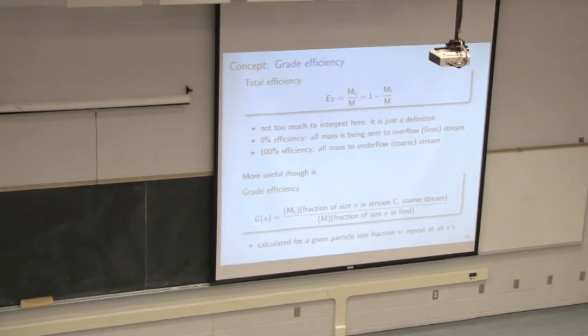What is a good range? There isn't a good range. We'll actually judge our performance based on the grade efficiency. Why is it 100% efficient if everything's going to the underflow? Because with cyclones, our usual objective is complete separation of the solid phase from the fluid phase. Especially in the context of dust collection, you've got a dust stream that you don't want to pollute your neighbors with, so you pass it through a cyclone first, and you wish to collect all the mass out. Very often that mass is extremely valuable. So those solids are desirable and you wish to recover 100% of them, and the fluid phase is usually of no value to you.